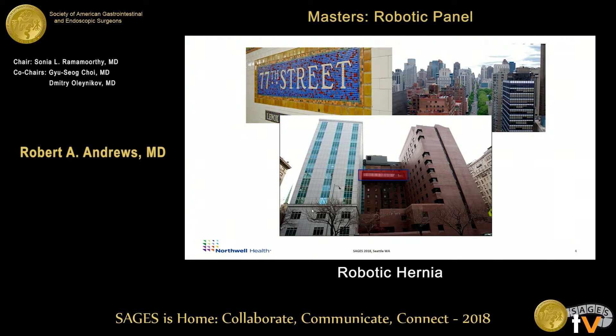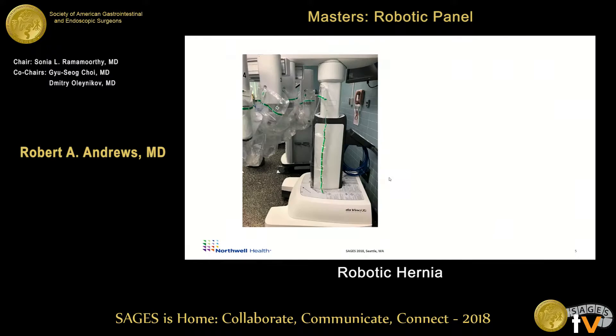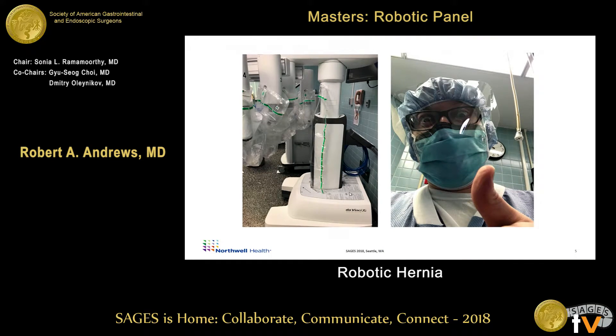If you take it down to street level, this is a view from Park Avenue, and you can see these are our operating rooms right up here. This was taken a few years ago, trying to figure out how we could get our administration to pay for a few multimillion dollar instruments so we could do ambulatory surgery. You really just have to act like a New Yorker and complain that all the other kids on the Upper East Side are doing it. We've been able to acquire a few, and here's our latest system that we got in March — you can still see the stickers on it, as if it just came off the car lot. I was actually the first person to get to use it.